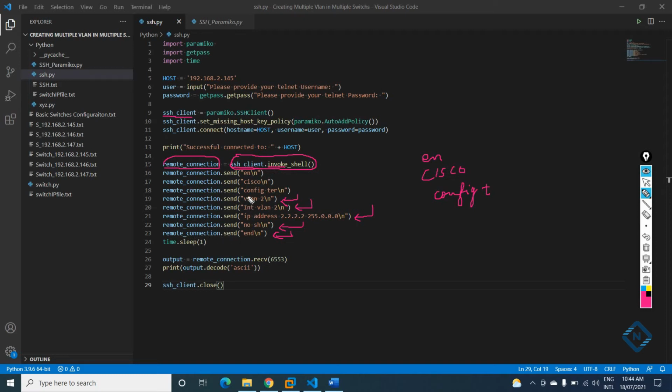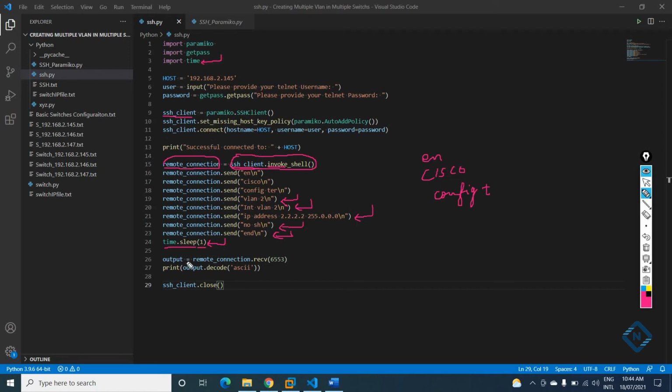After that, this is executing very fast, so we need to give some delay time. That's why we are writing time dot sleep, and we can give any value. We can give 1 or 2 or 3. So it will wait for that time. The session will not close, it will wait for some time. Okay, so we will give that one. We are using this time dot sleep, that's why we include this library time.